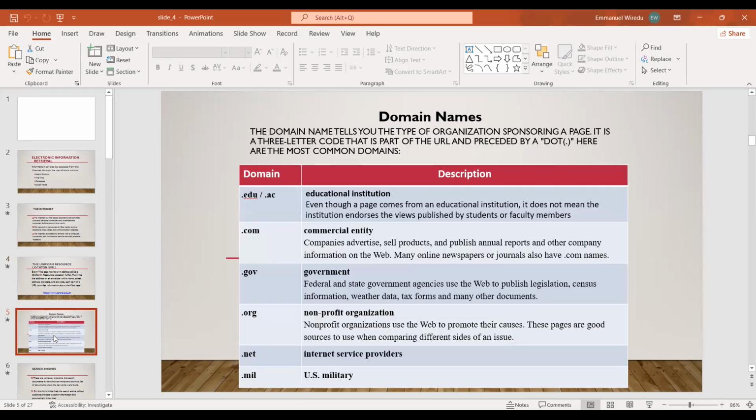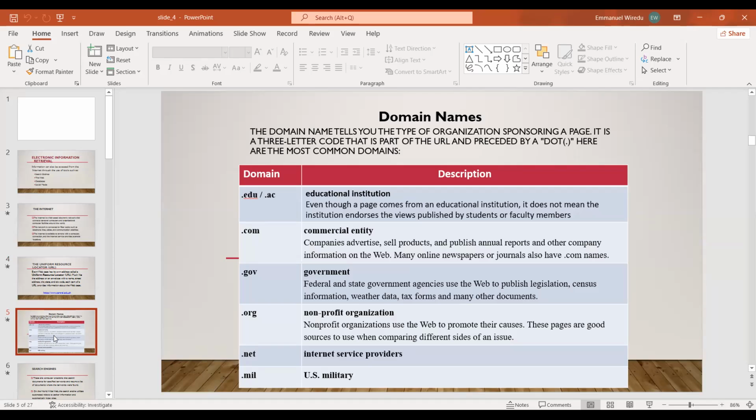Domain name. The domain name tells you the type of organization which is sponsoring the web page you are trying to visit. Normally, the domain name is a three-letter code, and normally it is at the end of the URL, starting from after the dot.